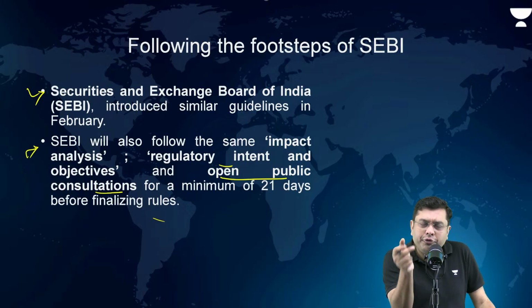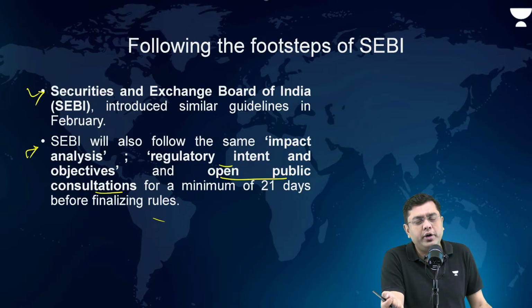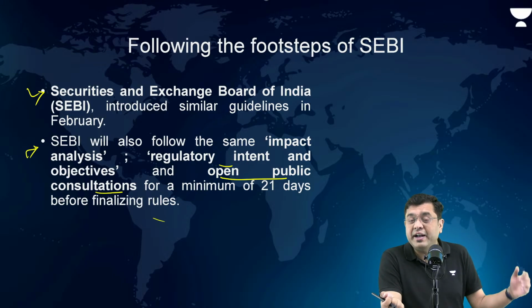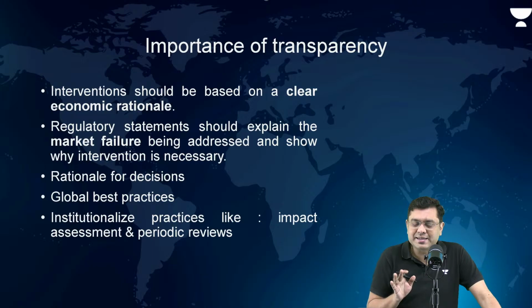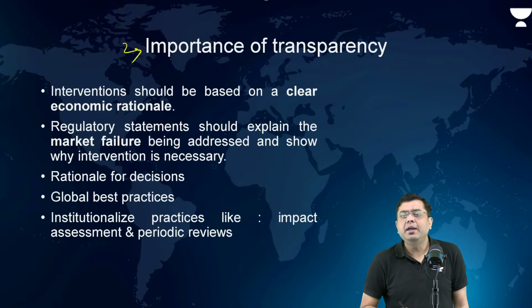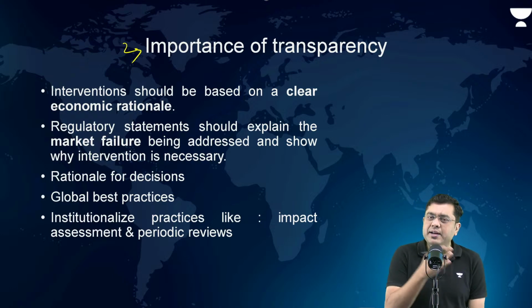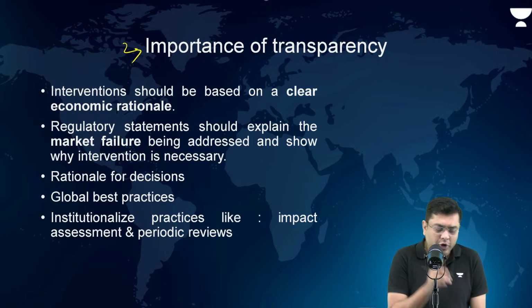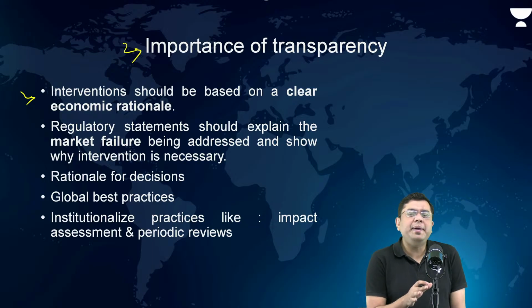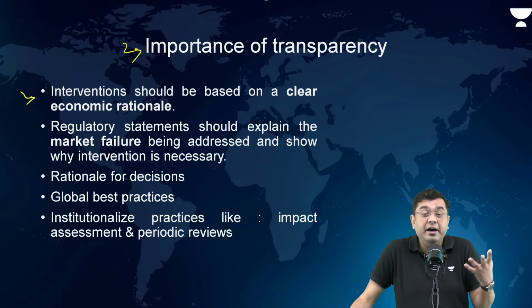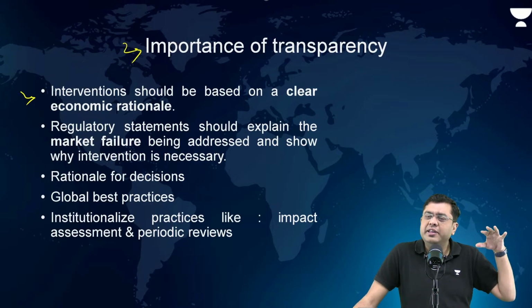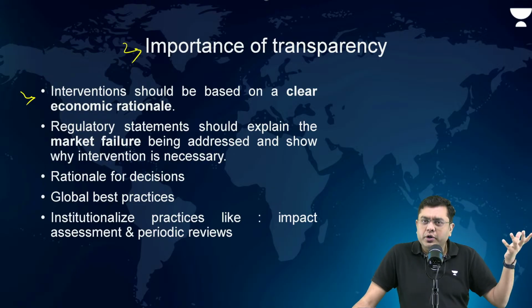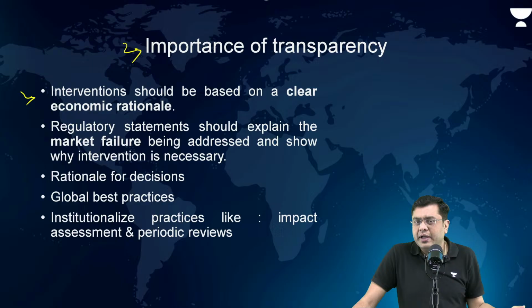So, unless you go for that public hearing of the stakeholders, you won't be able to garner that confidence. You won't be able to address those problems and provide solutions. So, that is why public hearing should be increased. That is the argument, and that is justified. Now, the importance of transparency. Why should we bat or advocate for transparency? There are reasons. First of all, intervention should be based on a clear economic rationale. Now, if you are transparent, fair enough, everybody gets to understand the rationale behind your move. Otherwise, they are limited to conjectures or guesses, and that is when misgivings come in.